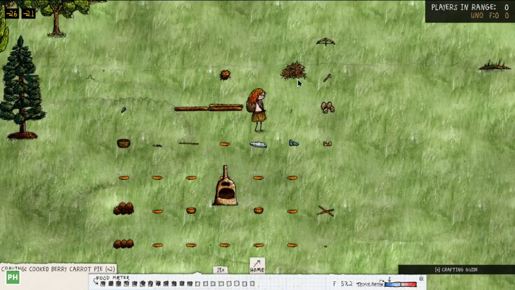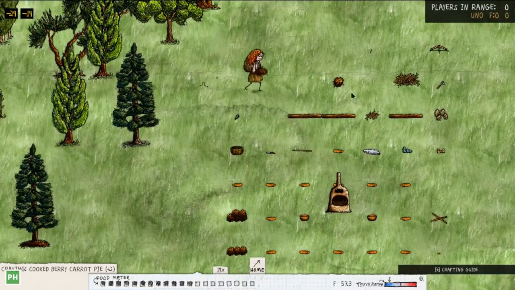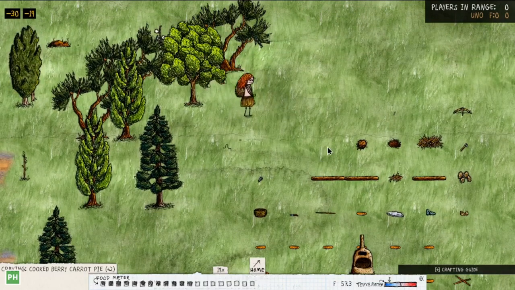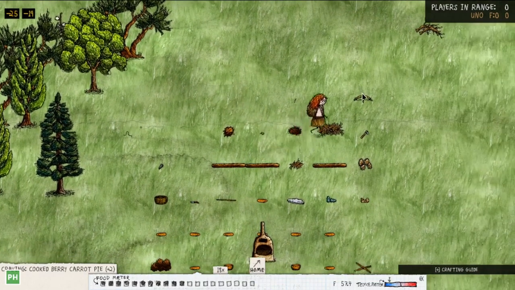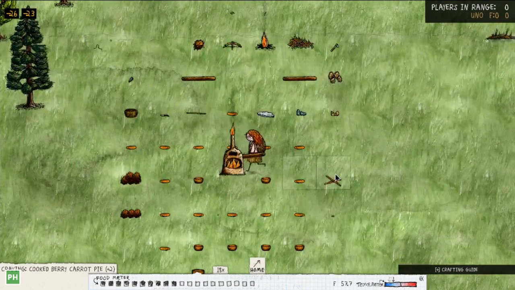Okay, gonna make a fire really quick. You can also get tinder from pine needles, by the way, so you don't need to always click a juniper tree. Fire bow drill on a branch, use a leaf, add to tinder, grab your wood. Put wood in this adobe kiln. Use your long straight shaft to transfer the fire.